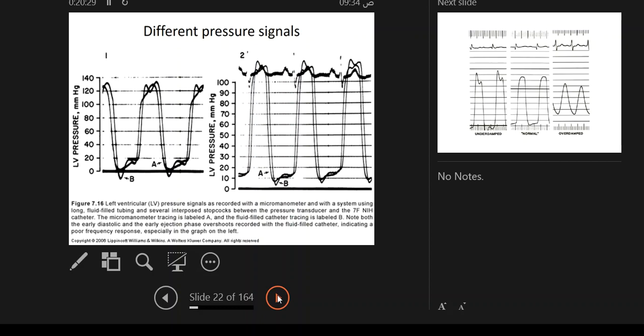As I said, there are two types of signals: the fluid-filled catheter signal and the electronic signal. They are quite similar, as you can see. One is more sensitive than the other. The electronic, obviously, is more sensitive than the fluid-filled catheter. But the fluid-filled catheter suffices very well for our daily work. The other one is mainly for research purposes, done in labs, and probably on animals.